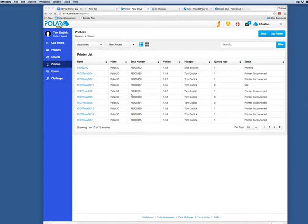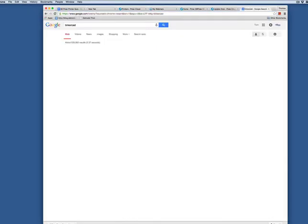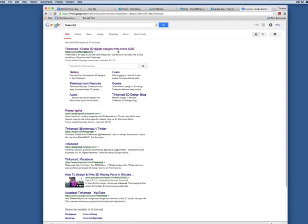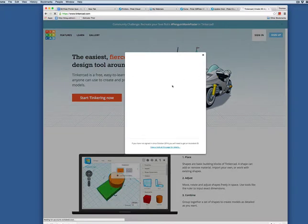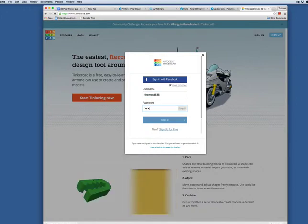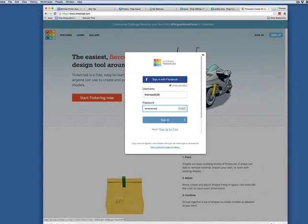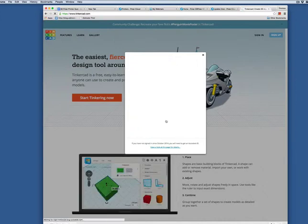All right? Now, let's just go through the process real quickly. I'm going to go into Tinkercad here real quickly since we're talking about how we would print something. All right, so say I'm working with Tinkercad. I'm going to go log in here. Again, if you join Autodesk, it's free. They seem to do a pretty good job about the curriculum materials they're making. Okay, let me pull this in.